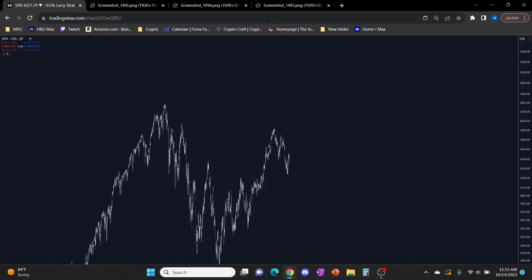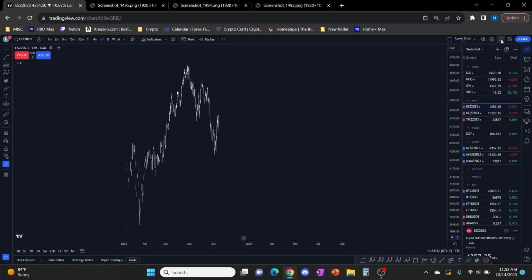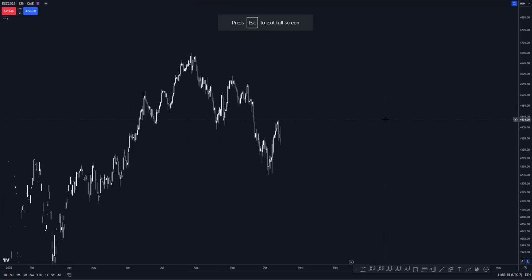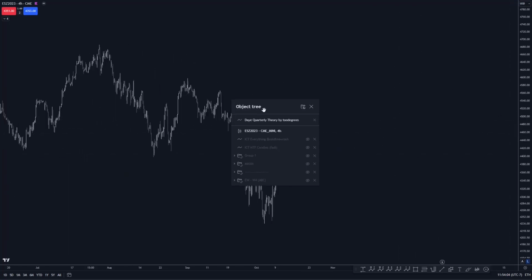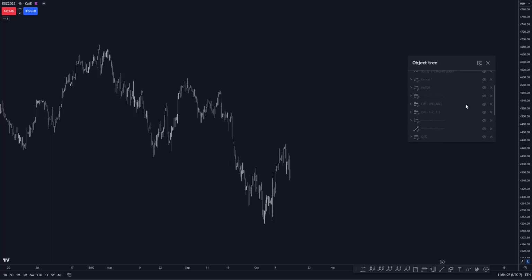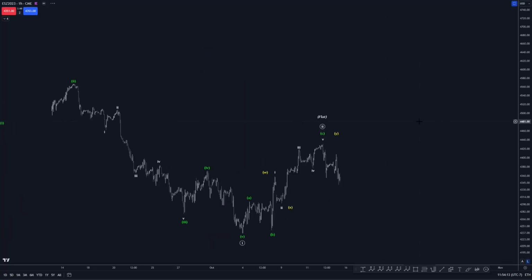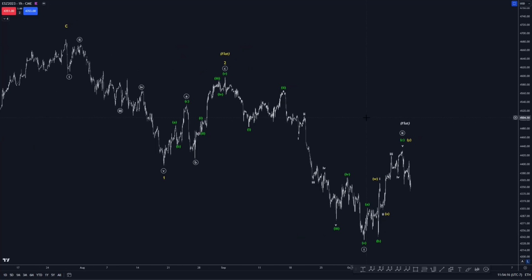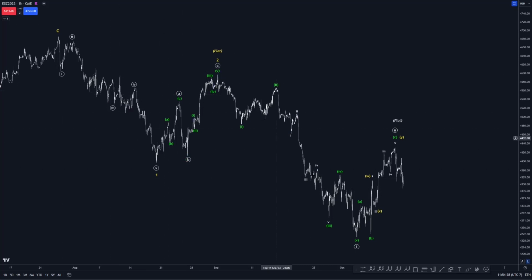Let's go ahead and jump into the short time frame. Let's take a look at the futures charts where we normally trade off of. Let's just go down to the 4 hour for right now. So 1 2 1 2. Actually, let's go down to 60. 1-2-1-2 is playing off of this once again as a C pivot of a B, a larger B, and we're going down for a C wave.